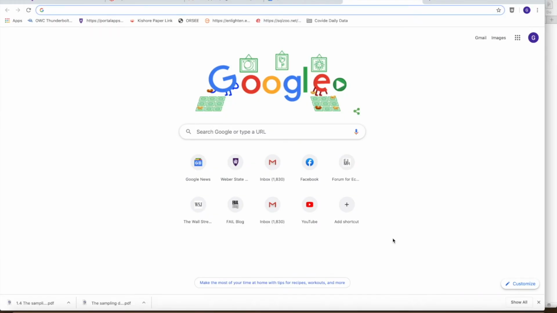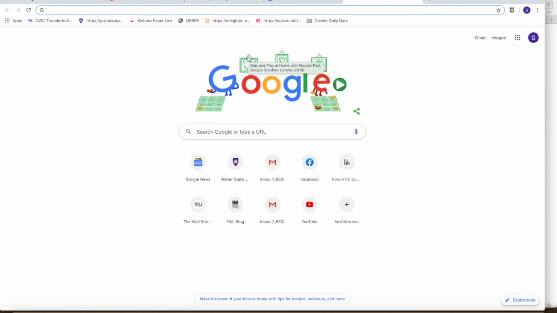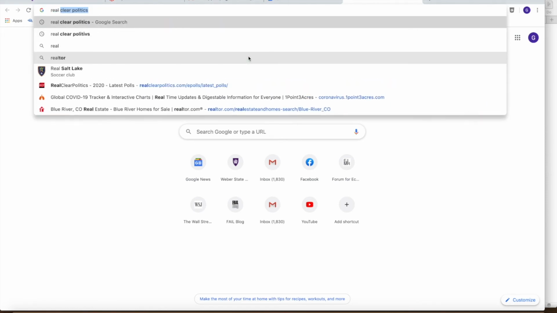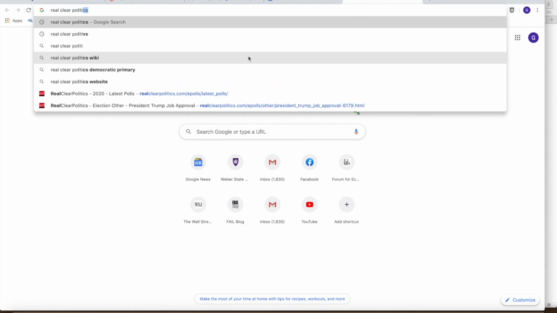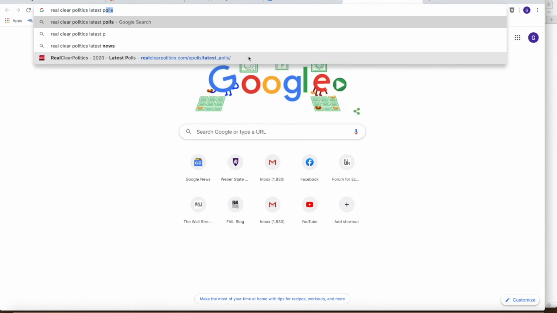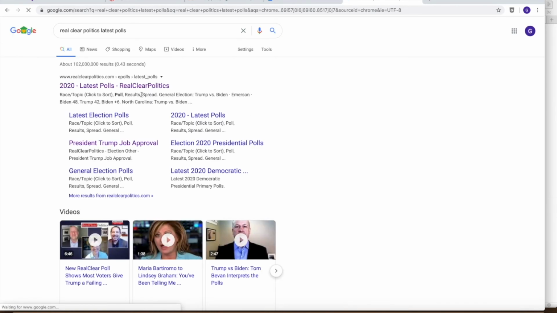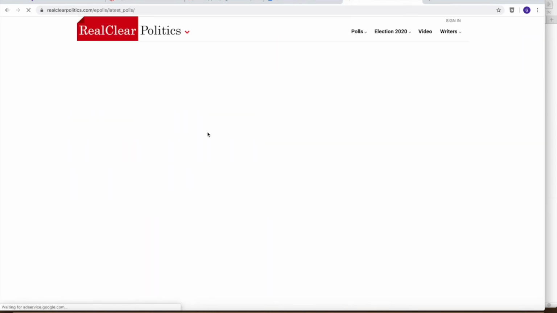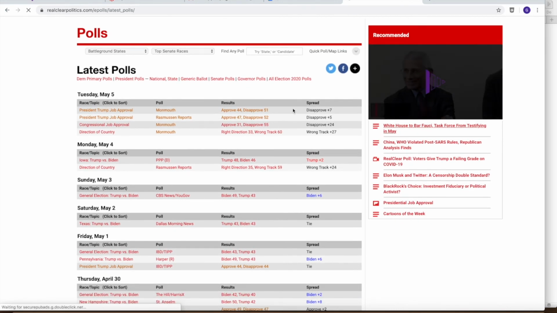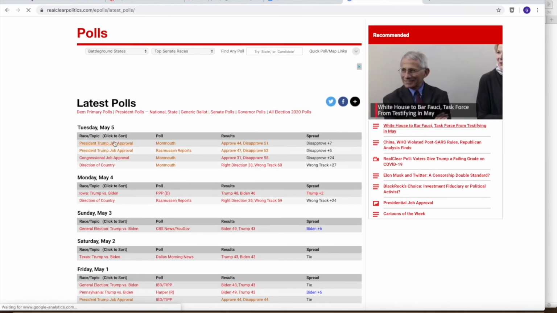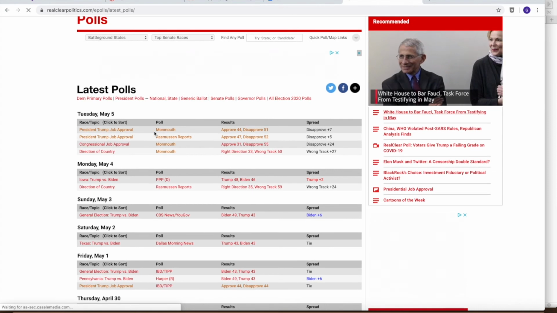Hey guys, so I just wanted to show you some sample proportions in the real world that are pretty similar to what we looked at in the notes video. So I'm just going to go ahead and search for real clear politics latest polls. And this website aggregates a bunch of polls that happen all the time. And so these are all examples of sample proportions. For example, this one right here, President Trump job approval.